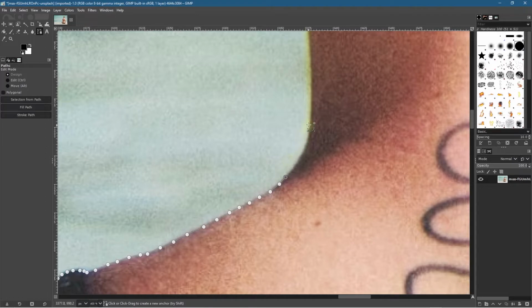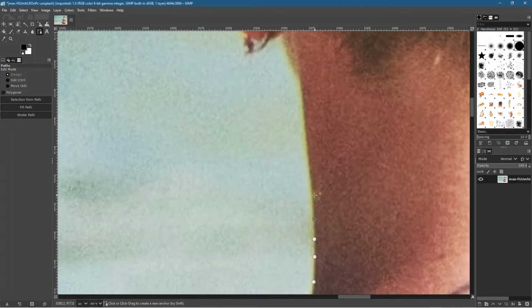We're going to draw an imaginary line to about here, then left click, and then we can drag out the curve of that neck there, like this. So that should be good. And then we take this dot, let's undo that. If you make a mistake, press Ctrl Z to undo that last step. So we can take this dot, move it closer to this one, and then continue our line going up here.